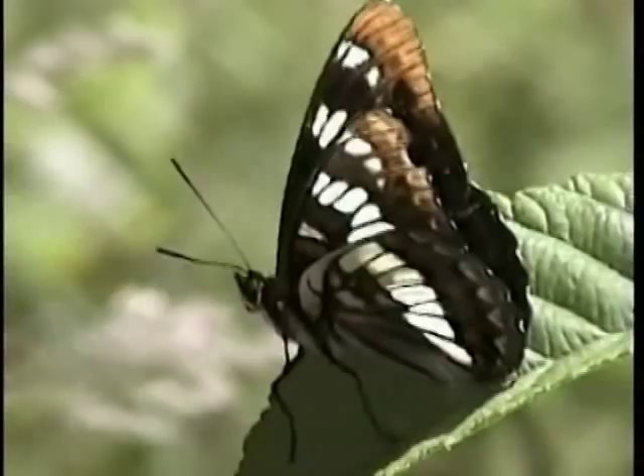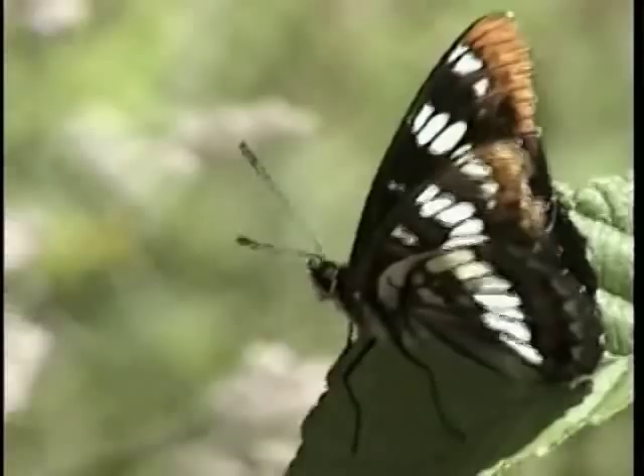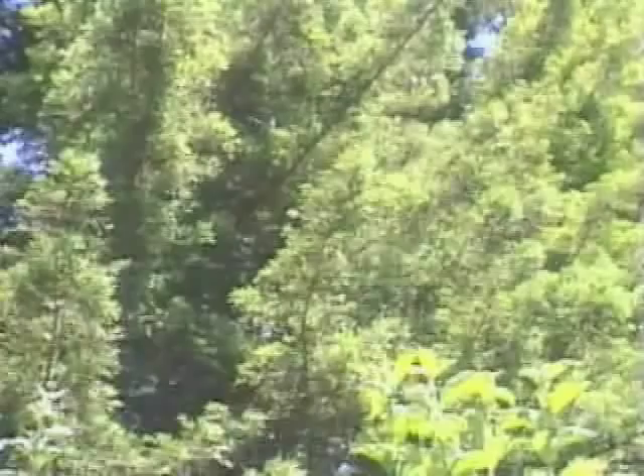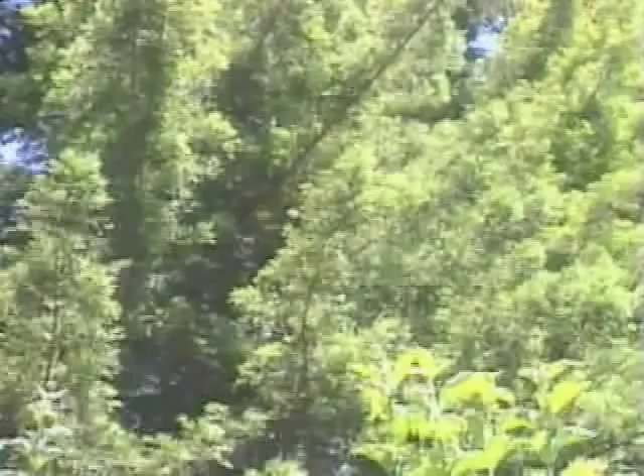The main thing males do with their time is to cruise or perch where they can watch their turf and look for females. If anything suspicious flies by, he jumps up to check it out. Here's our hero — he's a Lorcan's admiral perched in an apple tree. I'm going to throw this stick as a decoy, and if that admiral's a male, he'll probably chase it. Not every male will chase, but females never chase. And he even returned to his same perch.